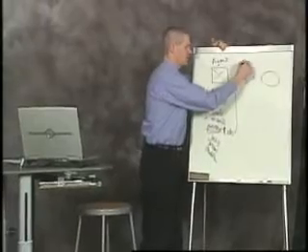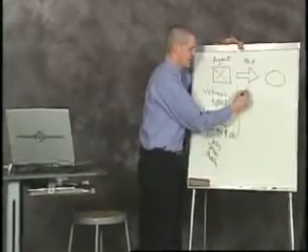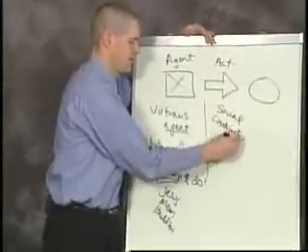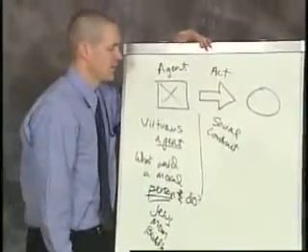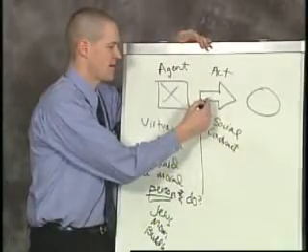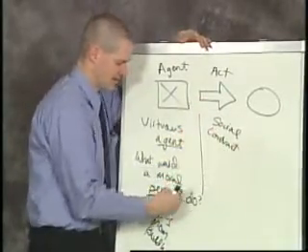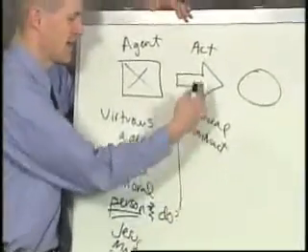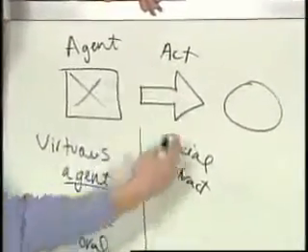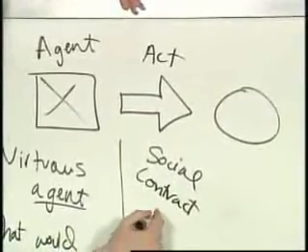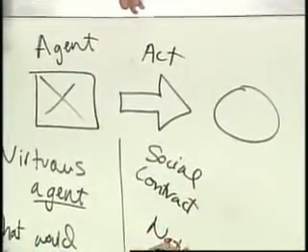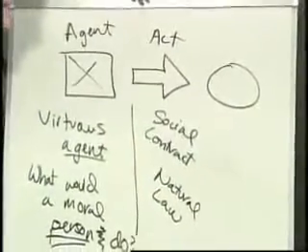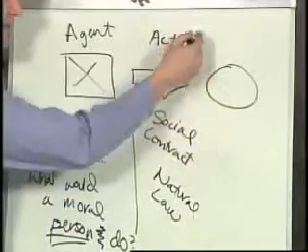Another perspective is to focus on the act itself. And as we'll see today, the social contract movement in political philosophy attempts to analyze the action itself. It's not necessarily looking at virtues or at particular figures. It's saying, does this act pass a certain kind of test? Another theory which you may or may not have considered already is the natural law perspective. That is an act-based theory as well.